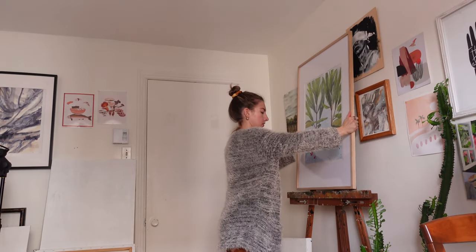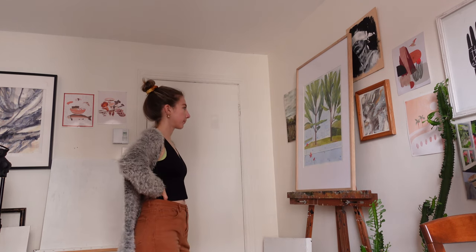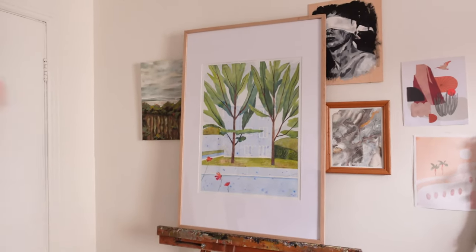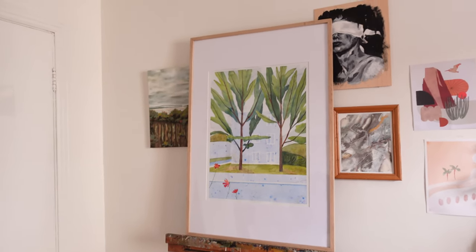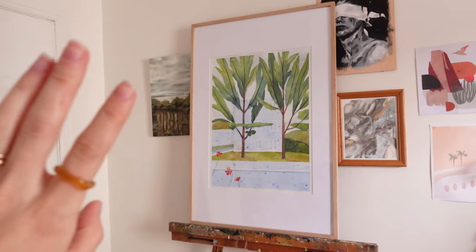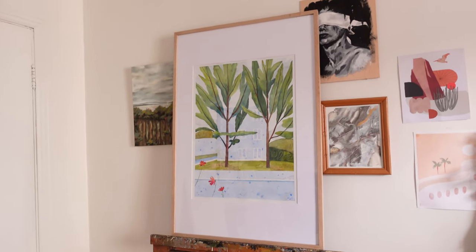Here we go, the frame is pretty big, but this is what the painting looks like in it. And I think there's too much white around. So I'm going to go through with my idea of painting the matte. Then I'm gonna keep the frame in its wood color for now, because I wanna go one step at a time. I wanna start with the matte, see how it goes, see what it looks like.